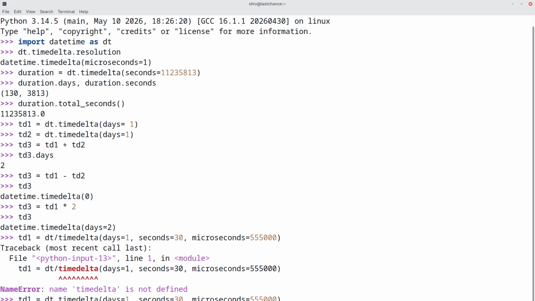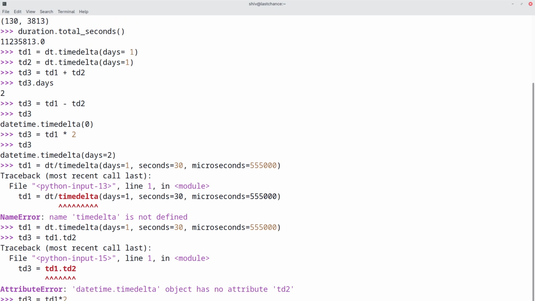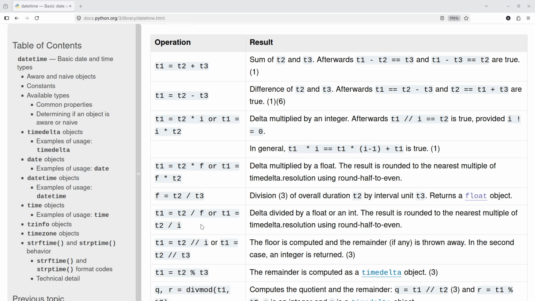And then we say td3 is equal to td1 multiplied by 2. And if we see td3, see, it was doubled. Microseconds was doubled and it exceeded 1 million. So 1 second was added, 30 into 2 plus 1 seconds, and days have become 2. So similarly, you can try all these operations.